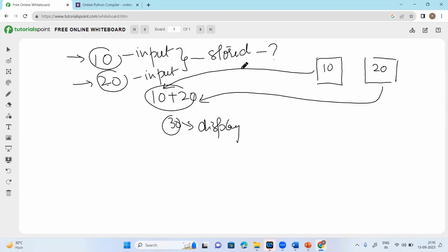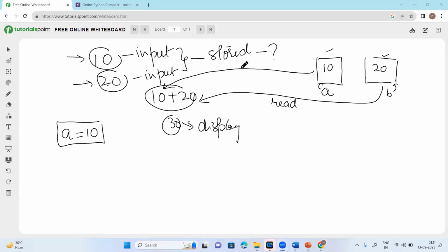So how to read memory? How to read the value from the computer memory? How to identify that 10 is stored in this and 20 is stored in this? I need to give a name to these memory cells, a pointer to these memory cells. I'm writing that let the pointer to this memory cell be A and the pointer to this memory cell be B. So I'm storing 10 in A. This is how you store the value in a memory cell which is identified by A. A is the name given to this memory location, and B is the name given to this memory location.